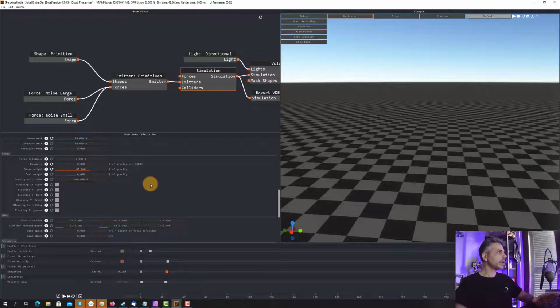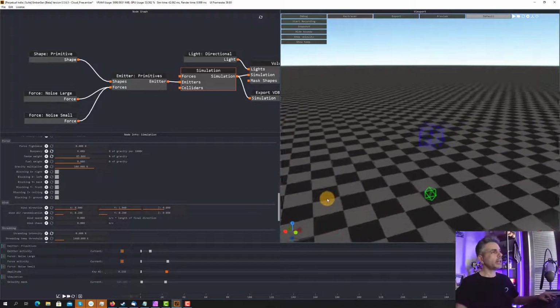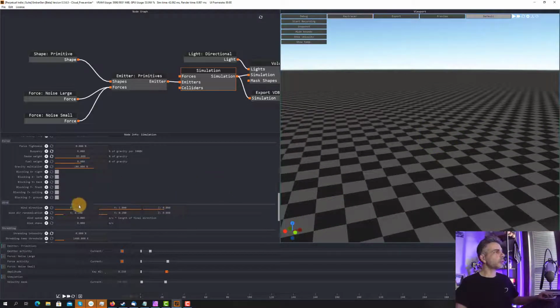We like to have a wind energy, and we have some parameters for the wind. Actually, we have the direction, we have random direction, we have the speed, and we have a random speed. So actually we have the wind set to the y positive axis. I like to move it to the left, so we need -1, so it is the negative x axis. Positive is over on the right and negative is on the left. We set 0 over the y, so we have just the wind to the left.